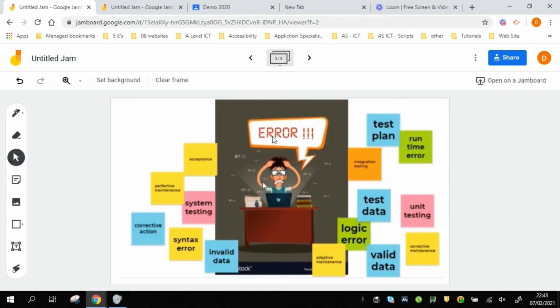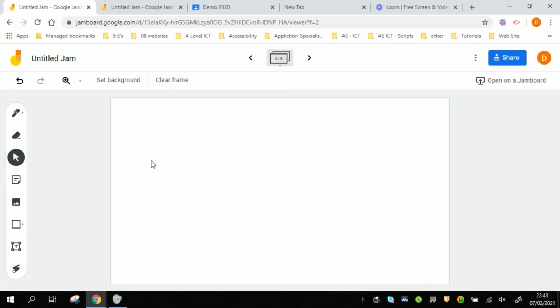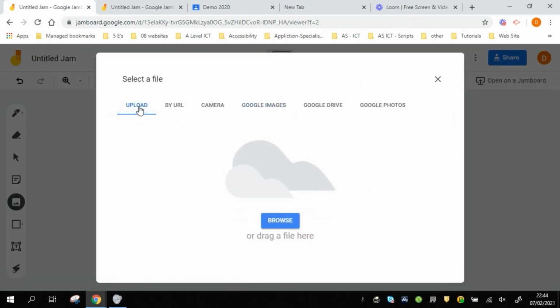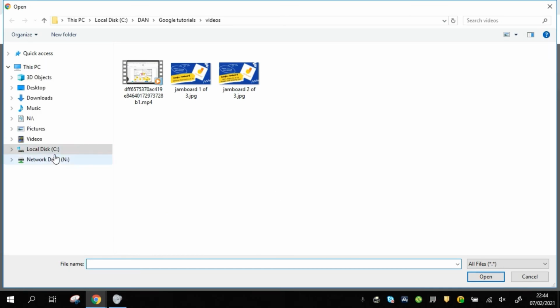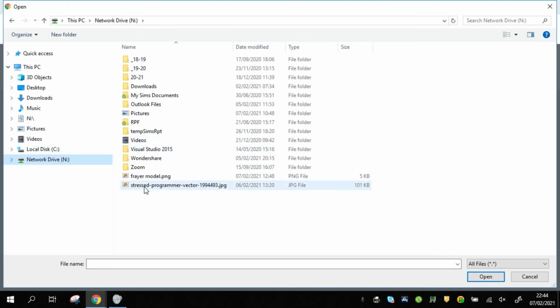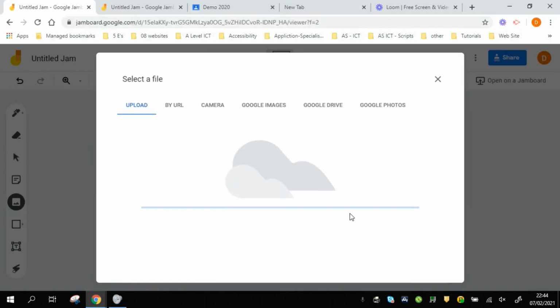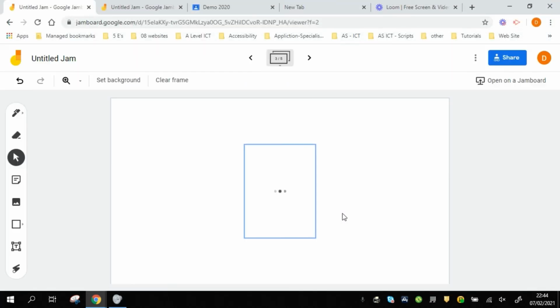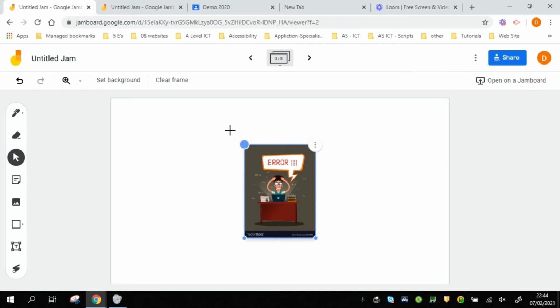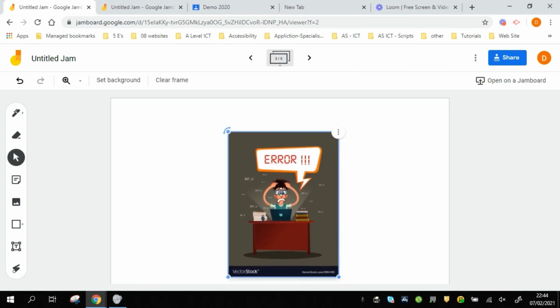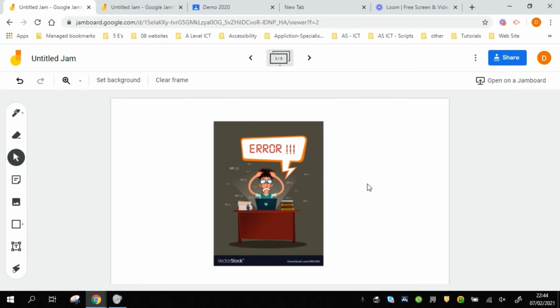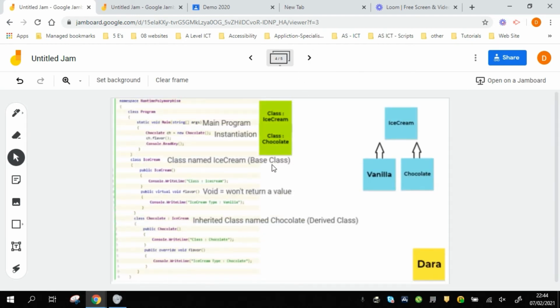So in this one here, I have an image that I've uploaded from my computer. So clear frame, and back to images, upload, browse, and go to my computer where I have stored that. And here it is. Click open. So that's just downloaded from the internet and saved into my documents. There it is. And again, increase the size of it onto the frame. And that's it. So the same idea, I'd be grabbing the link for the pupils and dropping that into the chat of the meeting. Next example.